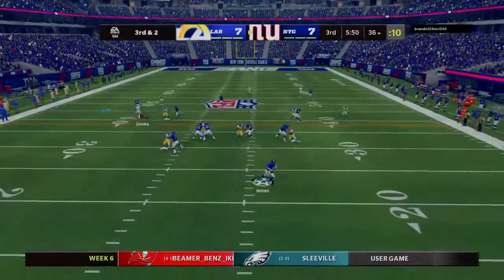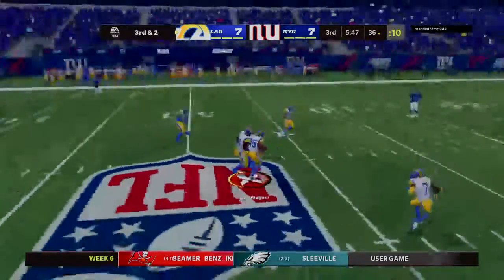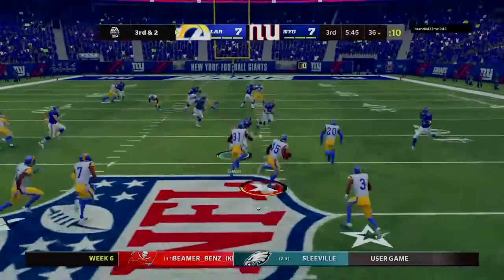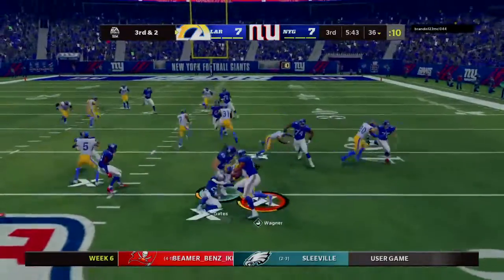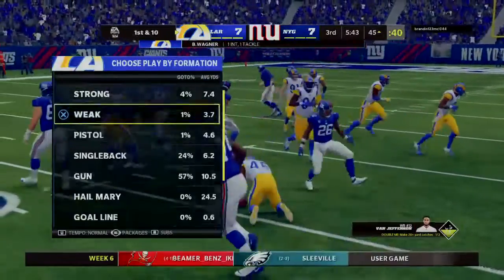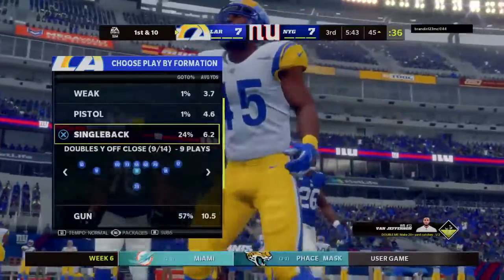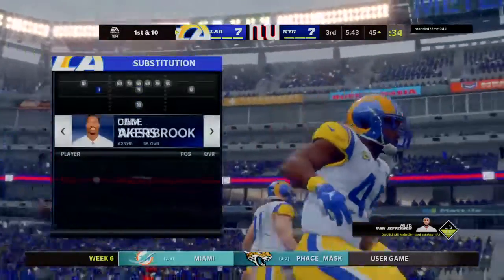Jones on 3rd and 2. Oh, and this ball's tipped and intercepted. Picked off by the linebacker, Bobby Wagner. And he returns it into enemy territory down to the 45-yard line. So an opening drive interception to begin this second half.